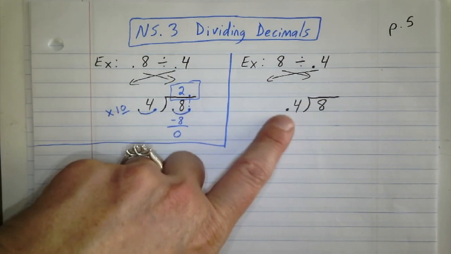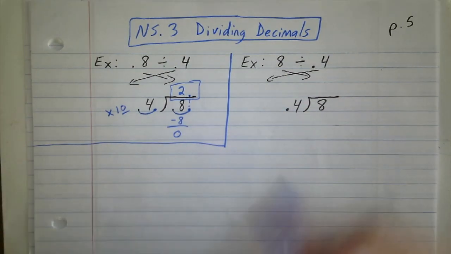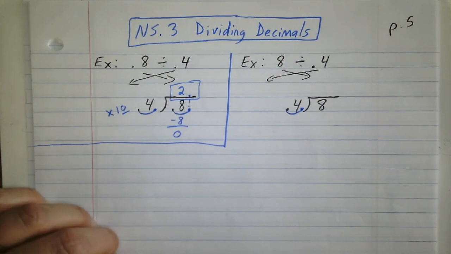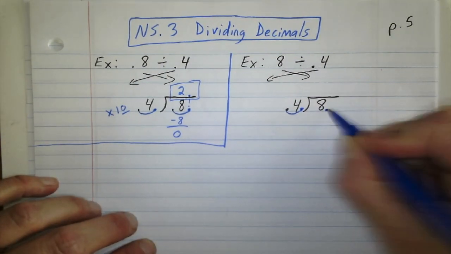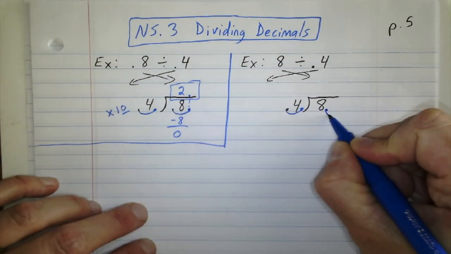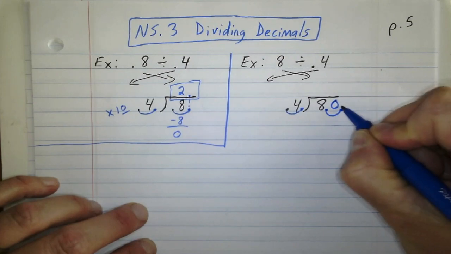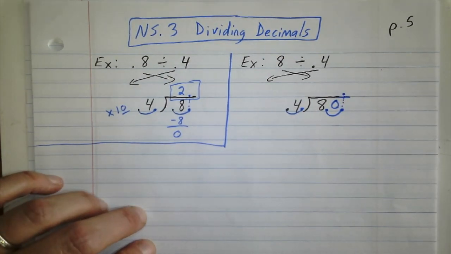Out here, can I have a decimal out here? No. I need to move it over 1 so that it becomes a whole number. So instead of 0.4, I now have 4. And in here, 8 is a whole number. The decimal is actually behind it. I need to move it over, make a newer one here, bigger. Need to fill in a 0, and this decimal can go straight up into our answer. And now you're ready to divide.